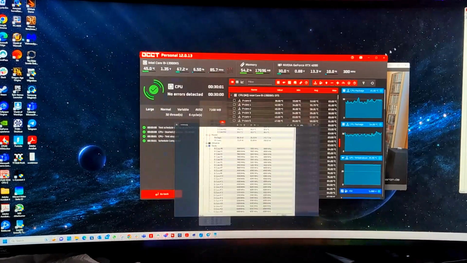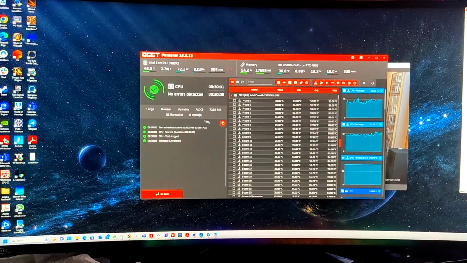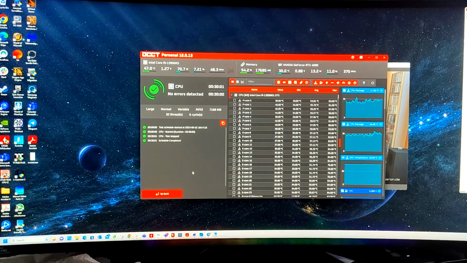So that gives you guys an idea that this actually passed without any kind of errors, which in my previous one I did have some errors, and I found that a couple of them were due to the undervolting part. That was because I did make some changes like disabling some of the E-cores, but it didn't work out the best in this case.